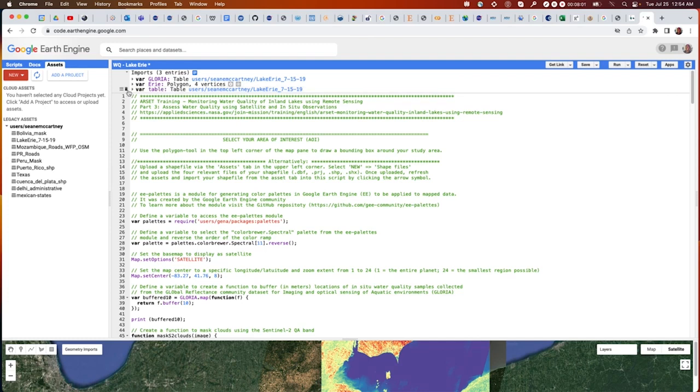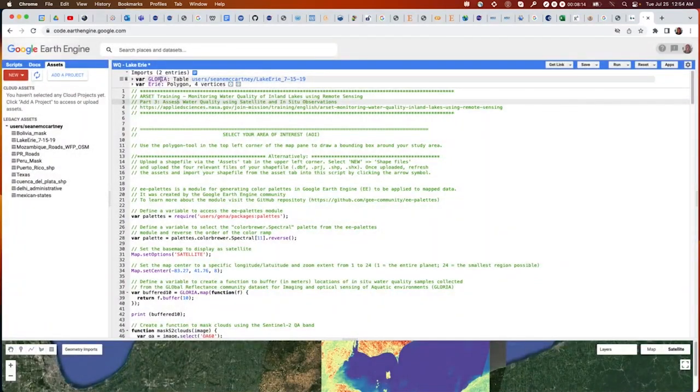Now I'm going to go ahead and delete this. If you wanted to, you can rename this anything you want. I'm going to call it test just for fun, but you can rename it anything that's logical to remember. I'm going to go ahead and delete this because I've already imported the same asset, and I've already renamed it Gloria. And Gloria, if you remember, is the name of the data set, which is in situ freshwater data that's been collected all over the planet. So that's why I gave it that name.